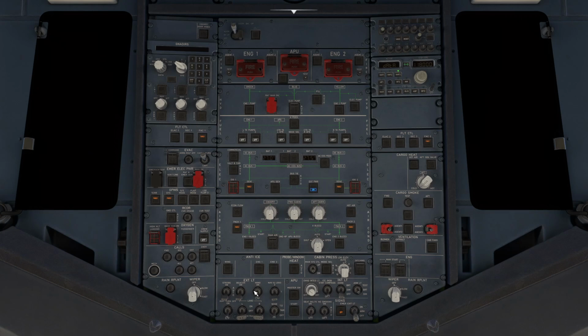Okay, then we're going to immediately turn the strobes to auto. We're going to put the nav and logo lights to setting number 1. And we're going to turn the master switch for the APU on. Then give it a few seconds, and we're going to press the start button for the APU. That's the auxiliary power unit that will provide the aircraft's own internal source of power and compressed air to spin up the engines. Obviously once the APU is up and running, we can turn off the external power, but for the moment we have both.